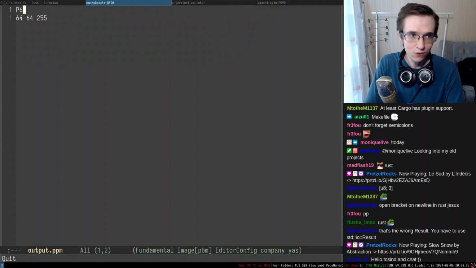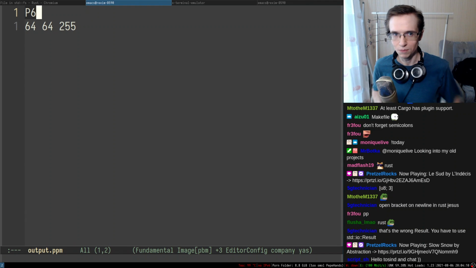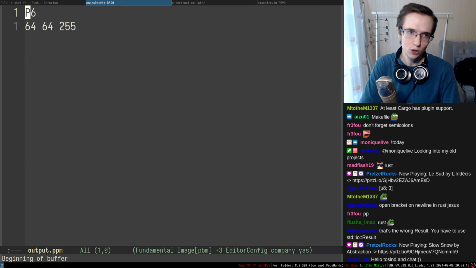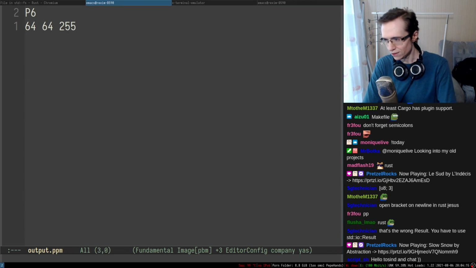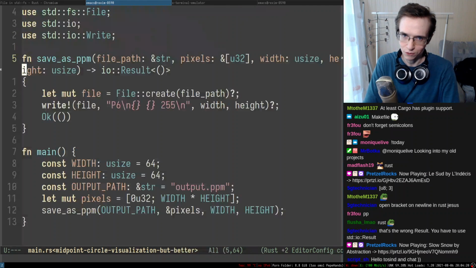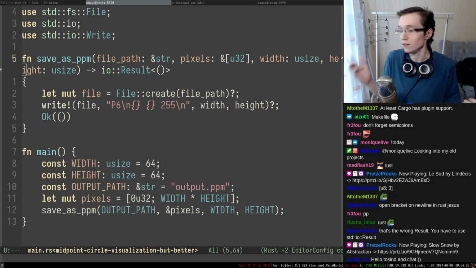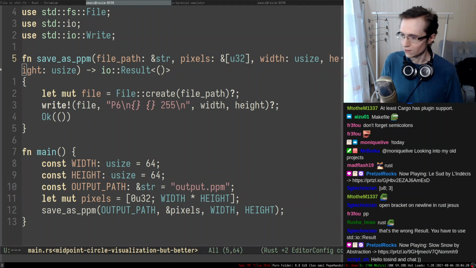Let's take a look inside of this file. And there you go. You have the PPM magic number, the size of the image, and the size of the components. You don't have the pixels yet because we didn't write the pixels yet. But you can already have this kind of stuff. You see, it's beautiful and easy. Easy. Don't you guys like this language?